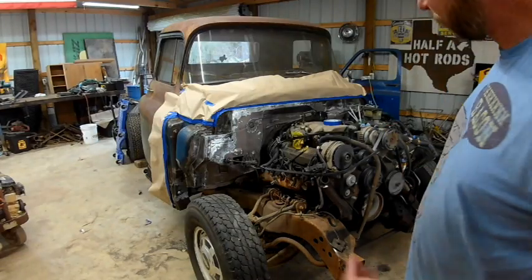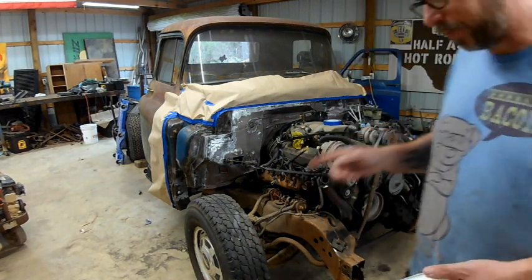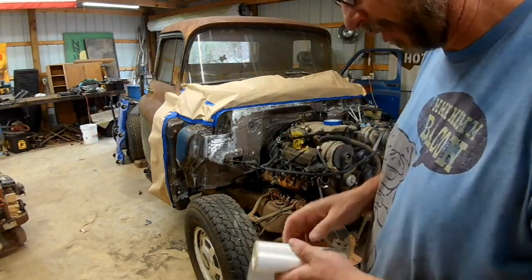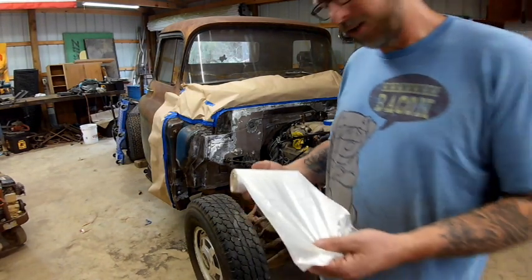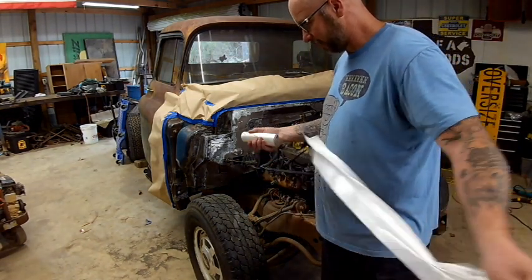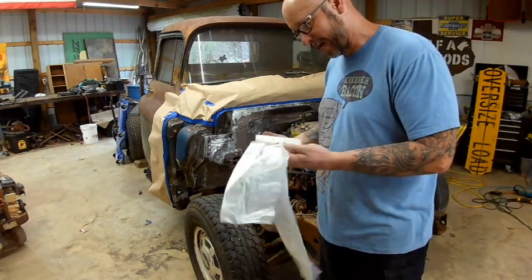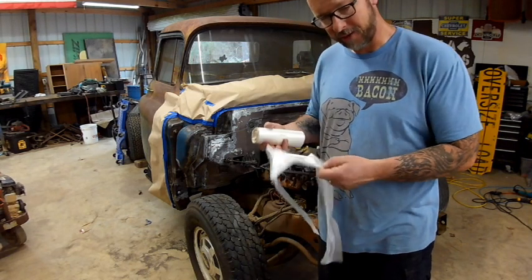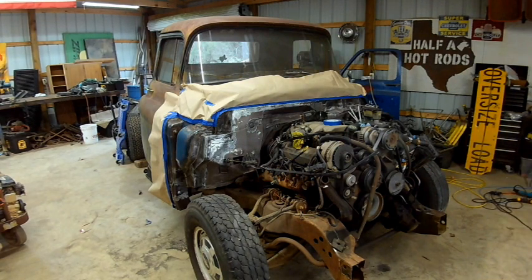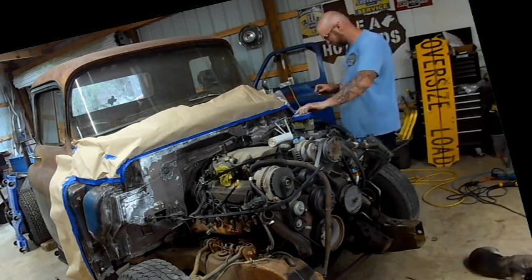All right, that's it for the paper, but I have another solution. The right thing to do would be to buy more paper before you run out. You can get it at Home Depot and it's pretty cheap and pretty handy to use. The other thing, which is what we're going to do, is I've got this roll of trash bags that are really not good quality for trash bags, but they should work for masking plastic. You can buy masking plastic for painting, so why wouldn't this work? Let's see. Mudflap, are you stuck again?